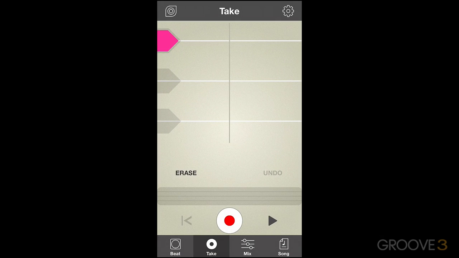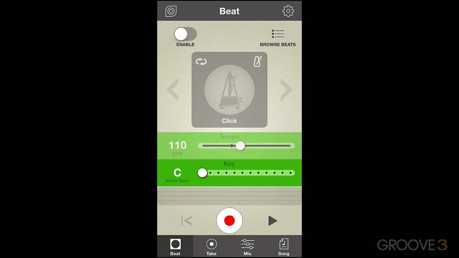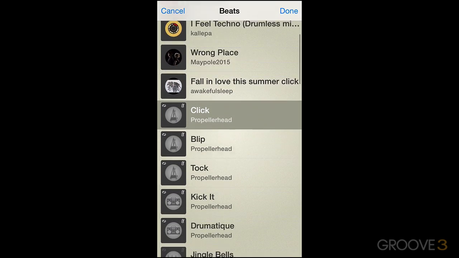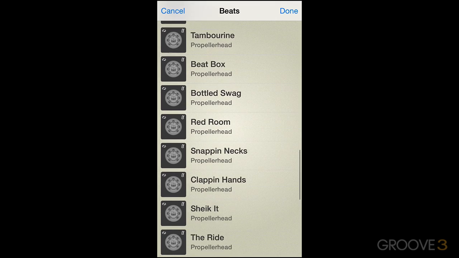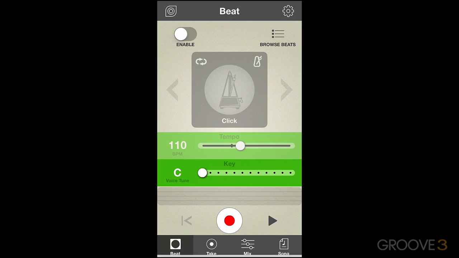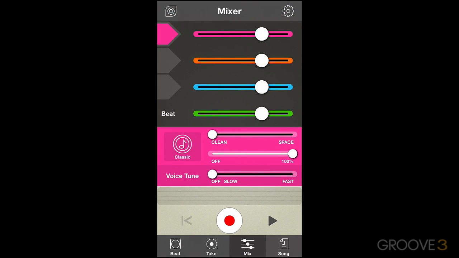A really cool and quick creative feature of Take is that it comes with a bunch of factory-made backing track beats to get you started and inspired, or you can simply use them as a metronome. More backing tracks are available for download from Propellerhead. Once you record your vocal, you can pitch correct, add effects, and drop the song to Propellerhead and share. Let's have a quick overview.